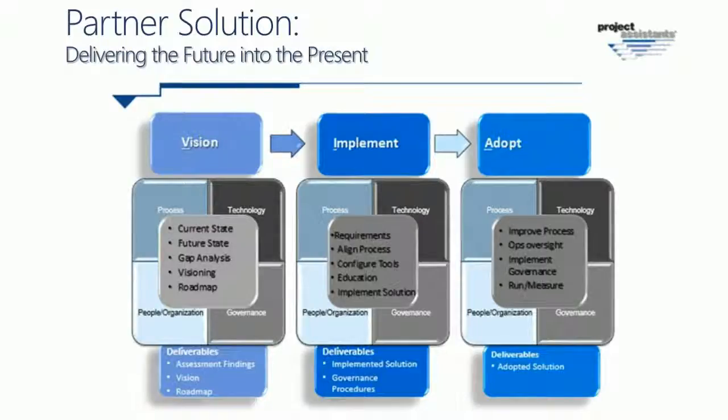So our partner solution is really our methodology. When we install Microsoft Project, and by the way, I'm about to give the survey and all those other things that'll get you some prizes hopefully. But anyhow, the Vision, Implement, Adopt, VIA. So the implementation of Microsoft Project, usually on Project Server on premises or in the cloud, Project Online for Office 365, that's the implement part. But we do an upfront vision, and you see those four dimensions there: the process, the technology, the people, organization, skills, if you will, and the governance.